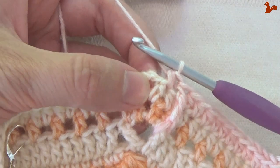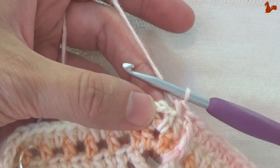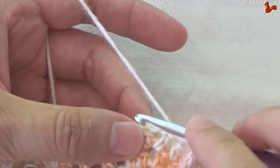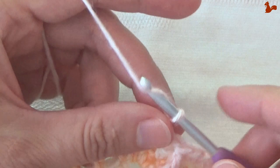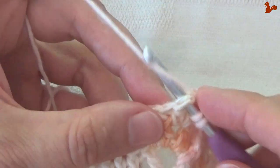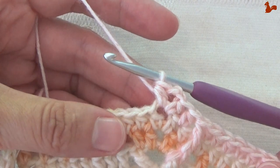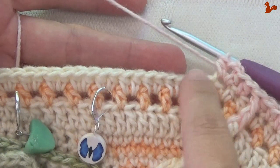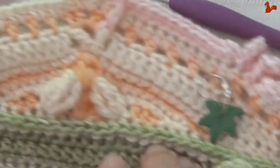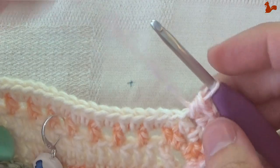Then you're at the corner above the B. So here's the B, so you're at the corner above the B, and work a half treble, chain 2, half treble. Half treble, chain 2, and a half treble. And now we're going to come down and work something similar as we did here, but just slightly asymmetrical, but similar.